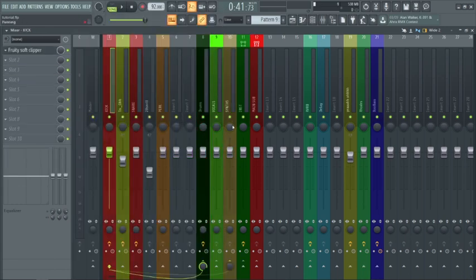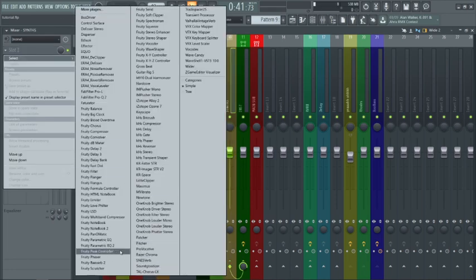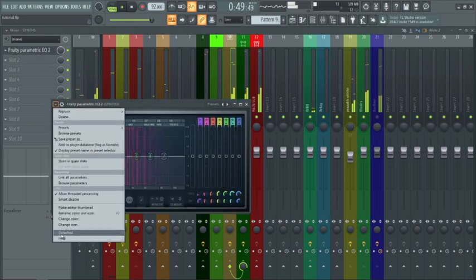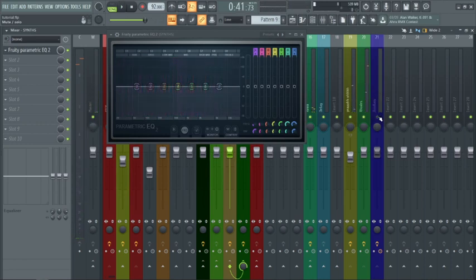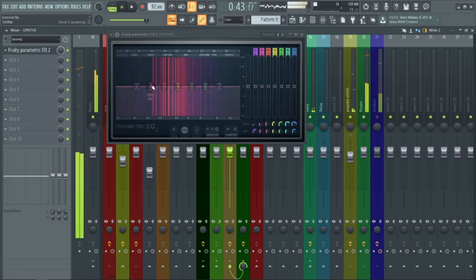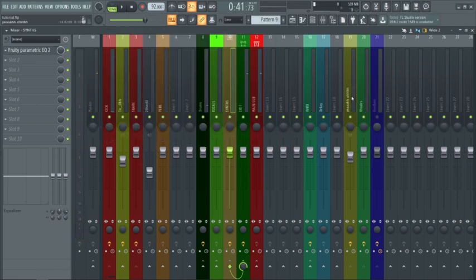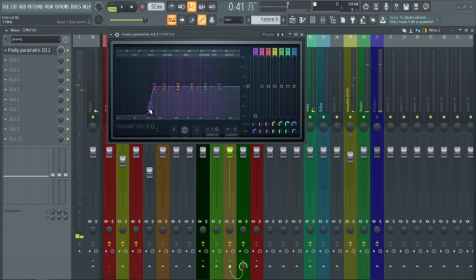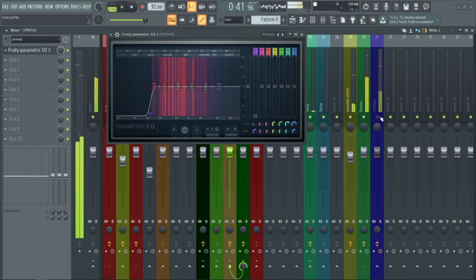Honestly, you should be EQing it so it fits in the mix. Like, let's see if I put an EQ on here. So if I take out the bass right now, it's mostly in the... This piano's kind of messing it up a little bit. Tell you what, let's take the bass off of the synth track, and then let's EQ the synth track. Well, that sounds a lot better. You know why? Because we cleaned up some of that mud. Not hugely better, but the bass is gone. That's why it sounds better.